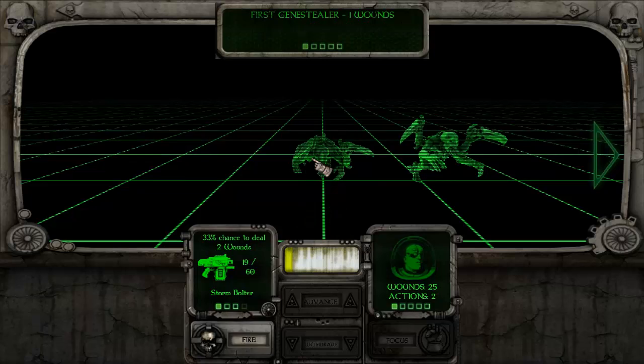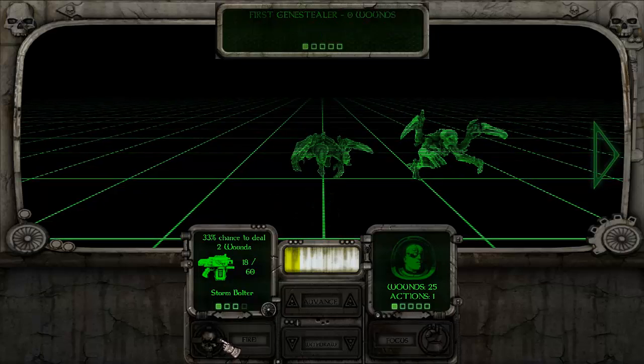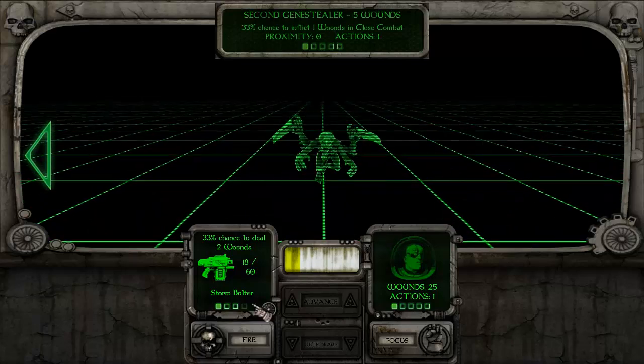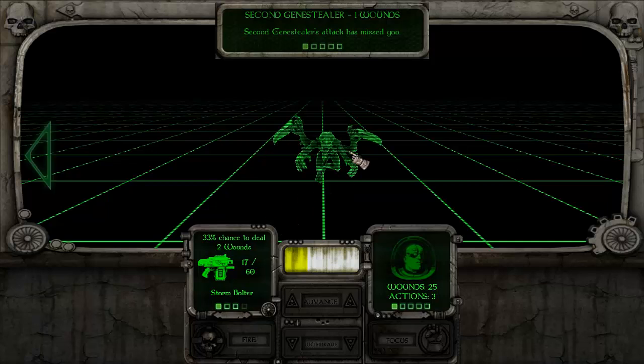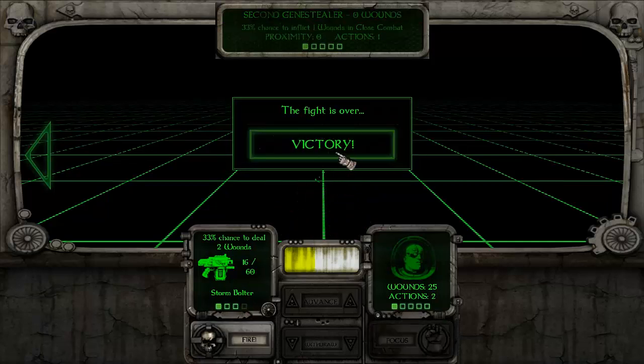Shoot him. Yeah, this is combat. You can focus, you can shoot, you can advance, you can change targets. So we're just going to shoot this guy. Alright, we killed the first genestealer. Move over to the second. Fire. Oh, he hit us, but he missed. We're going to fire again. And we killed him. Phenomenal.